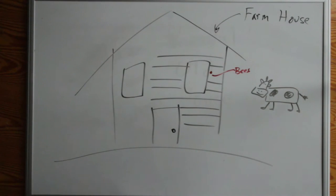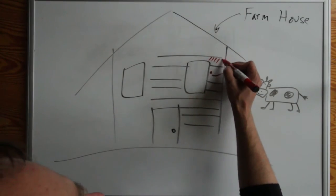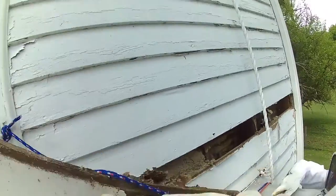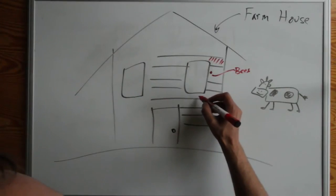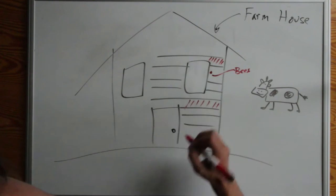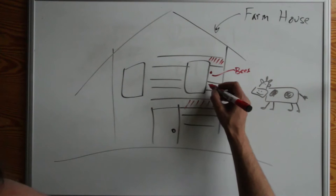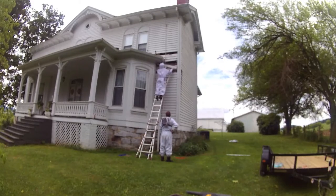So what we did is we took off this piece of cedar siding and we didn't see anything. We didn't see any honeycomb, we didn't see any bees. And we took off this piece of cedar siding, still didn't see anything. Took off this piece of cedar siding and we just saw a little bit of comb.